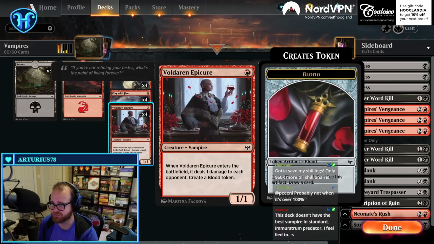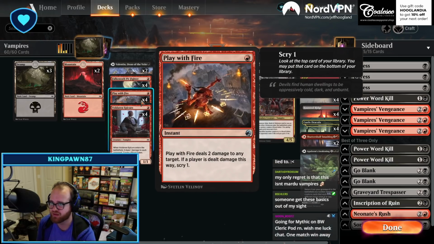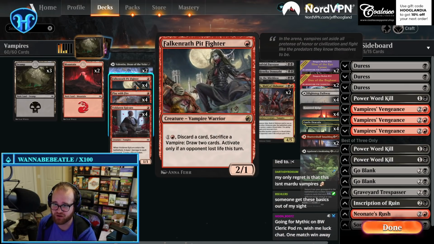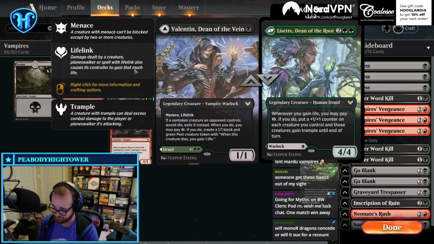Looking at the vampires. Voldaren Epicure: when it enters the battlefield, deal 1 to each opponent and get a blood token. Some play with fire, some pit fighters: pay 2, discard a card, sacrifice a vampire, draw 2 cards. Lets you get some card selection in the mid to late game.